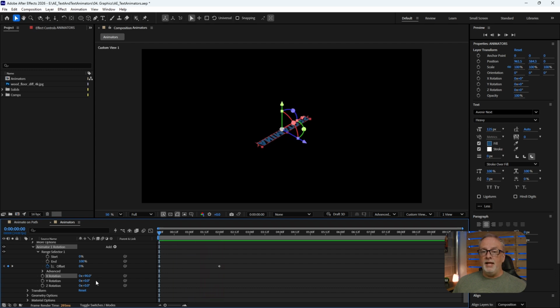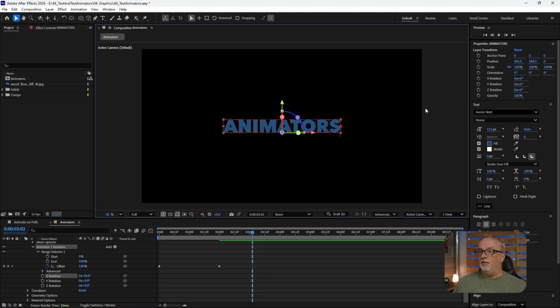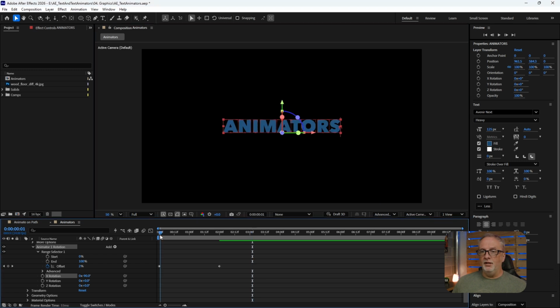And if I want them to lay down the other way, we can set that to a -90. And now they'll pop up from their back to the face. And so that gives you an idea of how this is working. Let me go back to my active camera right there, and we'll take a look at it. The active camera is the one that renders, so make sure you check it before you complete your animation.